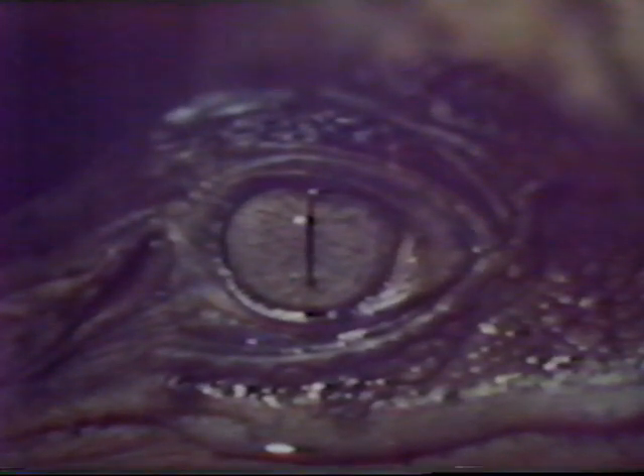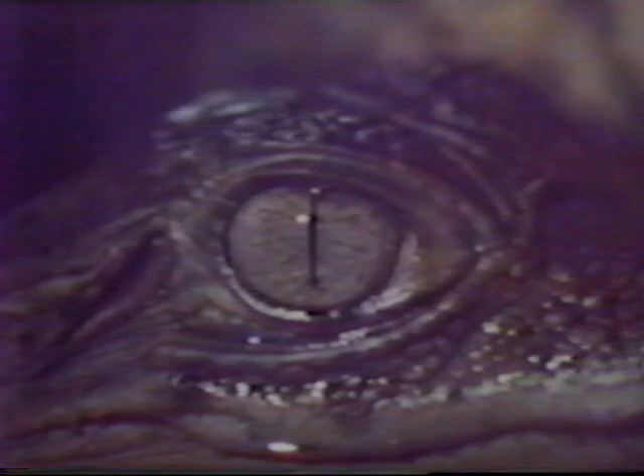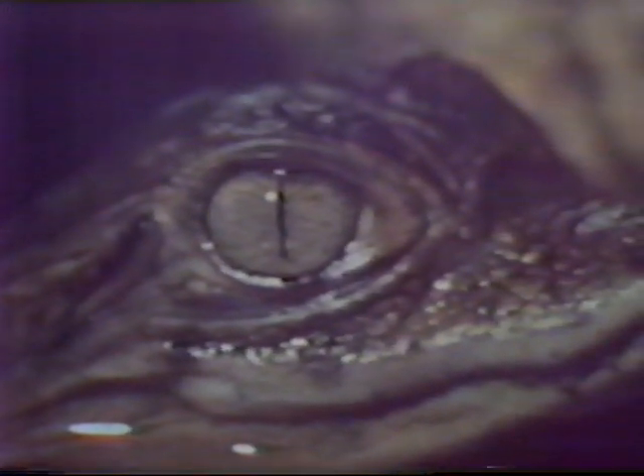If a lizard had tougher skin and larger teeth, it might look like an alligator. But alligators and crocodiles are not lizards, although they drag their bellies on the ground and have large, flat tails. Crocodiles and alligators live near mud and water — if a crocodile is in the hot sun too long and cannot return to water, it will die. The large, elevated eyes of the crocodile help the animal to see quite well. They rest high on the alligator's head, and the eyes are protected by some coverings. See for yourself how the crocodiles can close and protect their eyes.